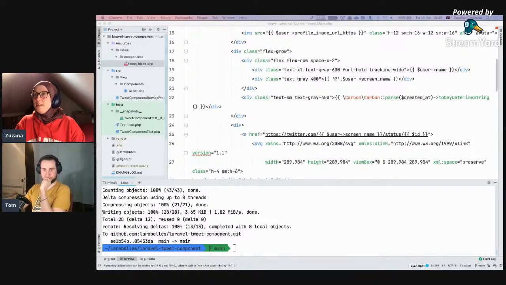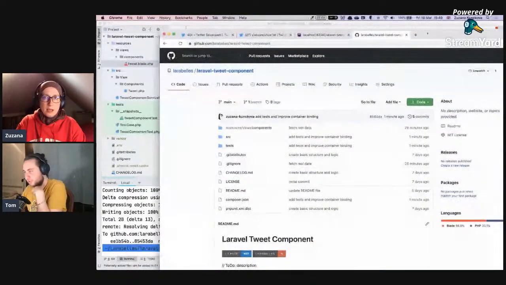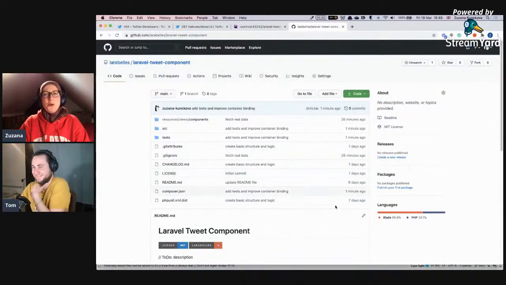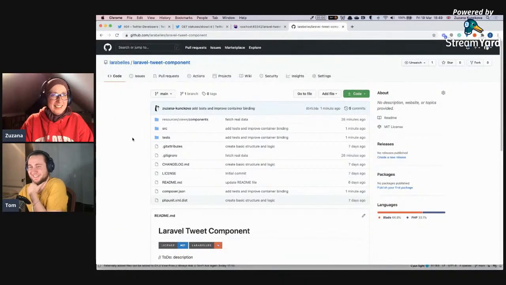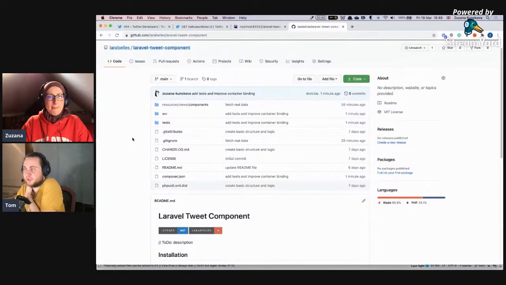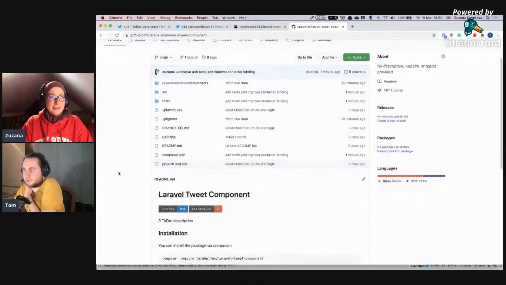But the good news, we already have an idea for a second package, which should hopefully take less time. We will use a skeleton. So you have this add test and approve one minute ago. Okay, so we have the latest things. We don't have a .env file in, which is also a good check. We have the components, and everything looks fine.